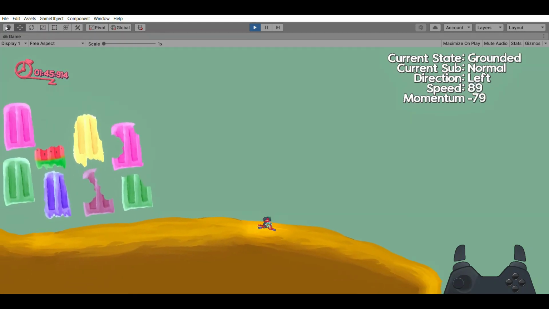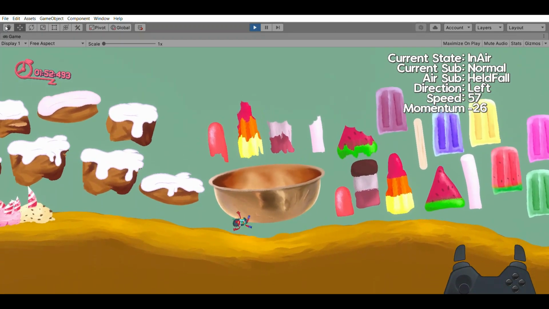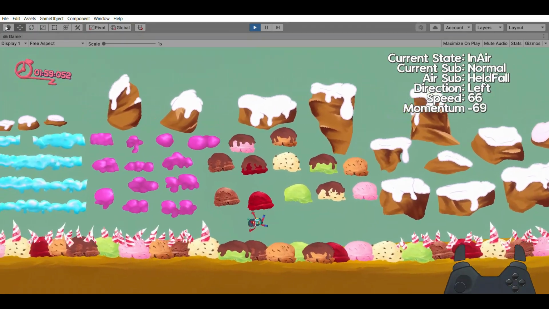But since this is a desert, I also needed an alternate of the sand, with this being the candy sand. I basically drew a version of the sand with cream on the top.